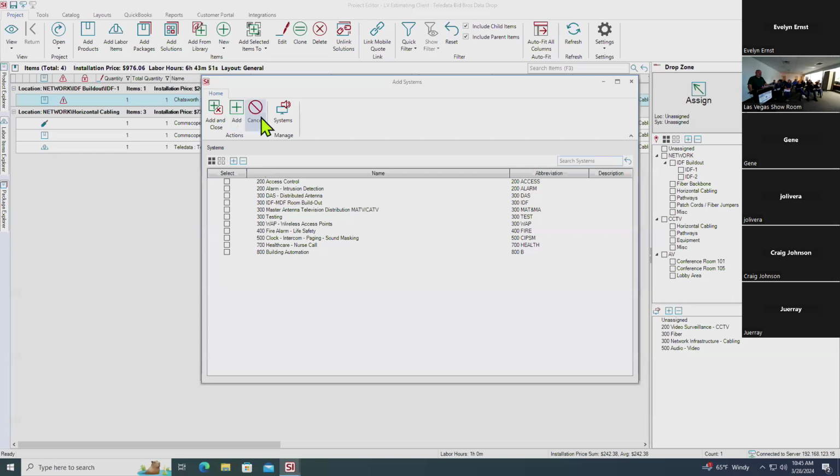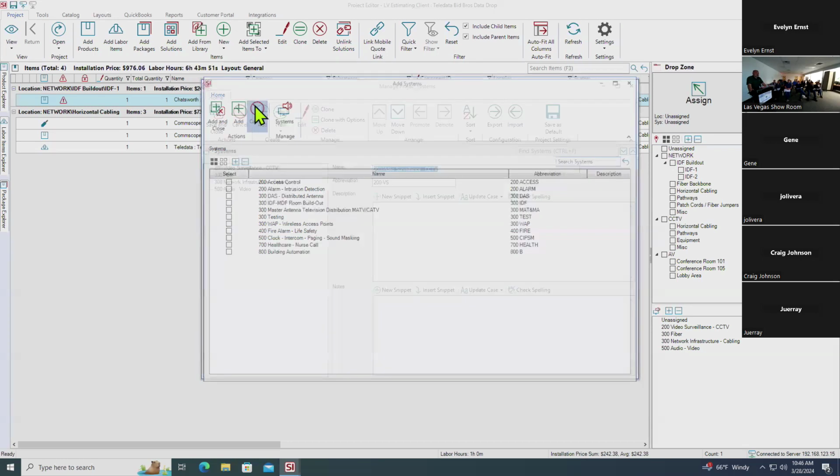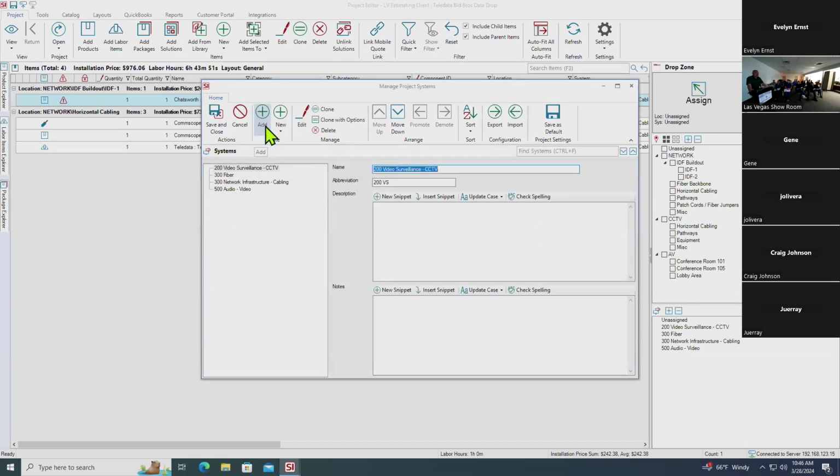Does anybody really know why that's done that way or why they shouldn't touch it? Because people are still adding and we have to go in and delete. It's for dashboards and accounting. That's how everything's tracked through the system, so they can pull the reports based off of the 200s. And if we start adding stuff, it throws the whole system off. Some people can still add, either because it's been overlooked or they have the ability to do it and they just don't understand why they shouldn't. Any questions on systems?